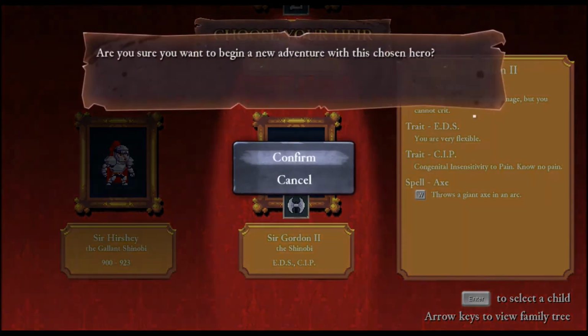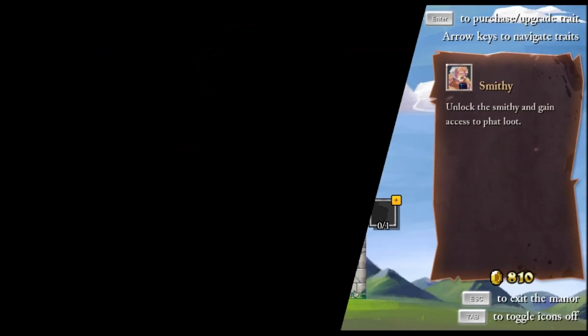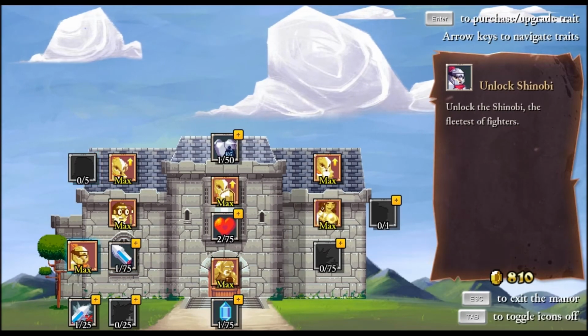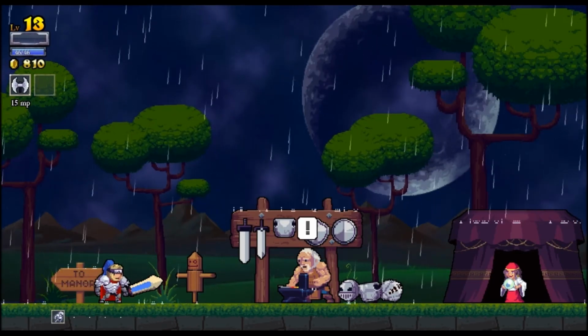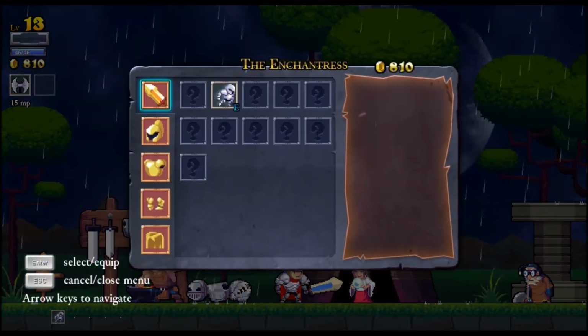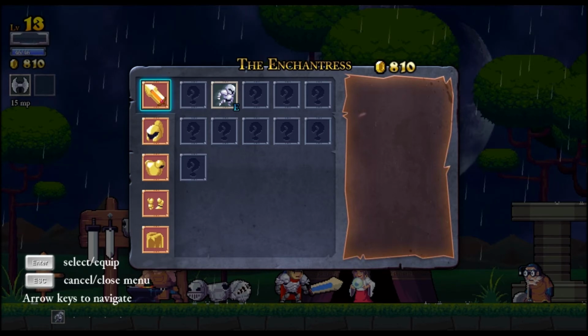We are going to play as a shinobi again, because God loves the shinobi. We need to get Haggle, but as you can see, that's a very expensive upgrade. Wondering why we need it, at least for the upgrade for the shinobi, like the equivalent of the upgrade in the paladin. That's where you can upgrade the barbarian to the barbarian king or queen, the mage to the archmage, and so on and so forth.